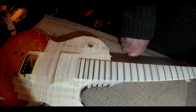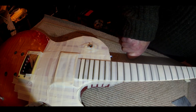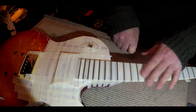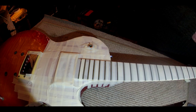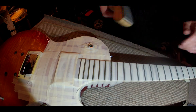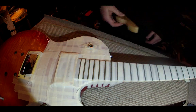Okay, so for this job, what I'm going to do is the fret leveling part. The fret leveling job comes in 3 parts, and the first part is to level the frets, the second part is to re-profile them, and the third part is to polish them so they're smooth again. So we do the fret leveling part 1 with this fret leveling tool here. This one's bought from Crimson Guitars, and we can use that to level all the frets at the same time.